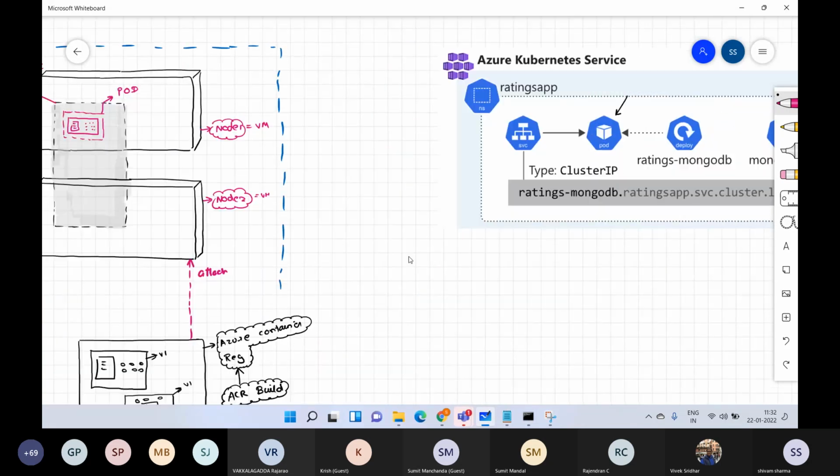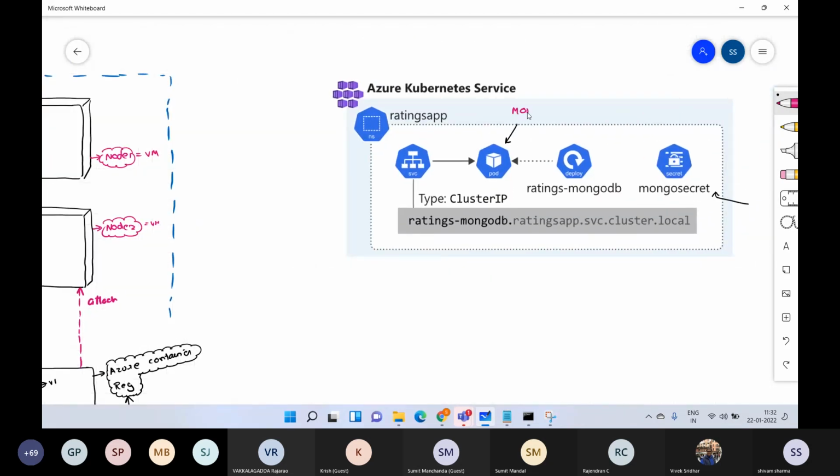Now, we will be having one pod where we are deploying MongoDB. So MongoDB over there. For that particular service to be resolved, we will be creating a service in Azure, and this service is resolved throughout the cluster. So if anyone reaches out to the service, they will be able to reach out to the pod. Or I will put it in another manner: to reach out to the pod, you have to talk to its service. So service is like a package forwarding mechanism. And if any package comes to it, it will forward it to the pod which is behind that.